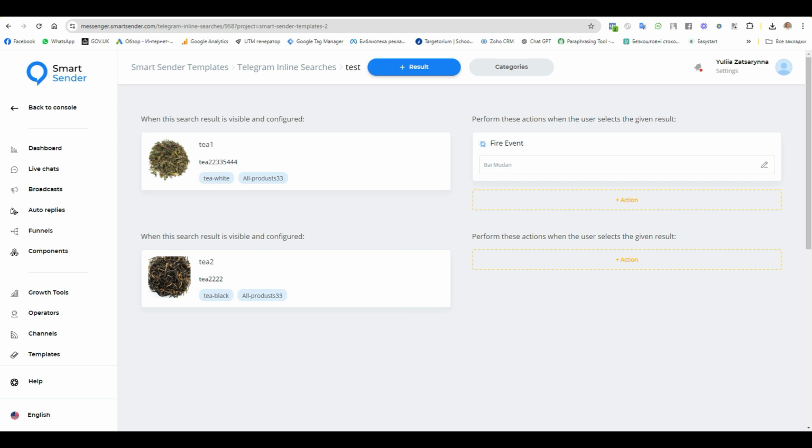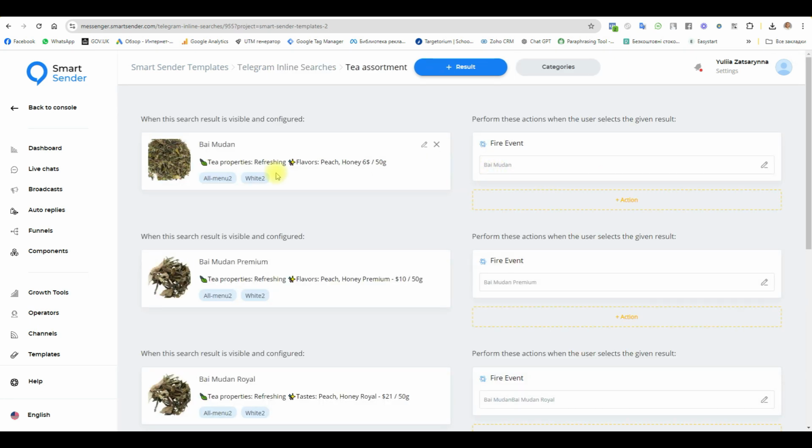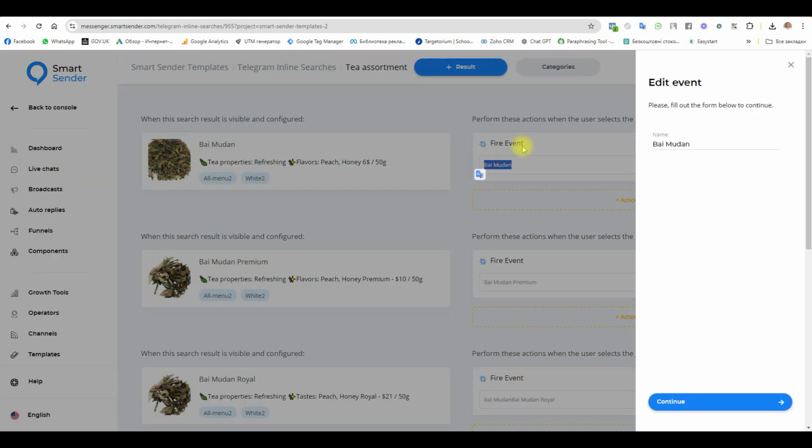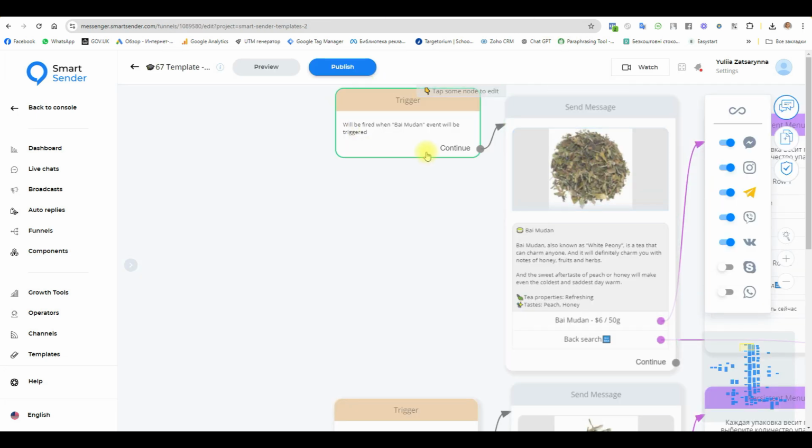Go to Really card and choose our inline searches I created previously. Okay guys, and here we see we created some card for Telegram searching only for this, and here we add some fire event, this trigger.